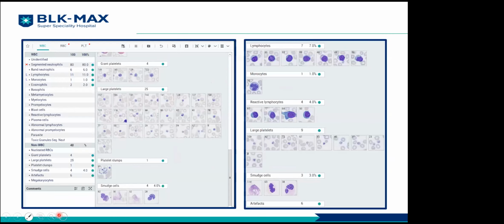And of course, in the rest of the facade, if you look at the white blood cells, you're also able to pick up your giant platelets, large platelets, and platelet clumps on the same page in our instrument. And we are able to pick up, for instance, lymphocytes, monocytes, reactive lymphocytes, etc. And eventually even the artifacts are there. So all these are possible to be realigned also once we try to look at the morphology of these cells. So I'll show you this particular case.